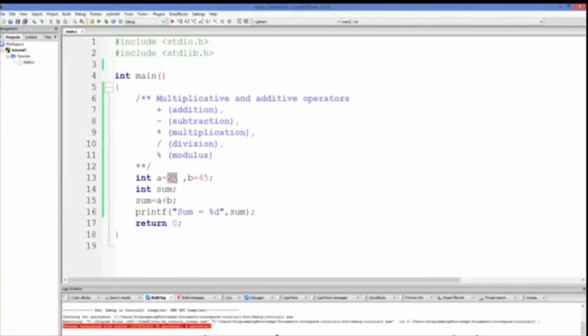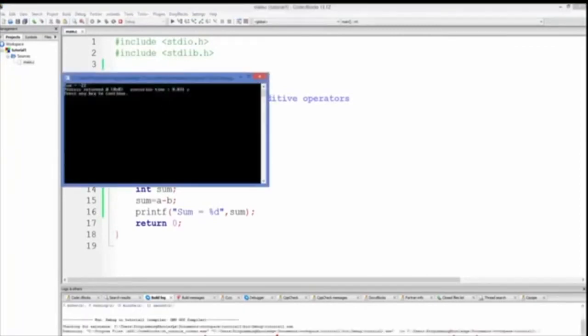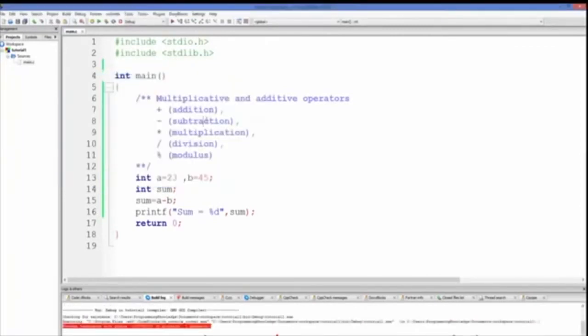Okay, now in the same way, if you want to divide or subtract these two numbers, so I want to subtract 23 by 45, you just do a minus b, which will be a minus value, right? So I will just compile and run my program, and this will not be sum but the subtraction. I forgot to change the variable name, but the result will be the subtraction of these two numbers, which is minus 22, right? So you can just name this sum instead of sum. When you are doing subtraction, you can name it as subtraction, for example.